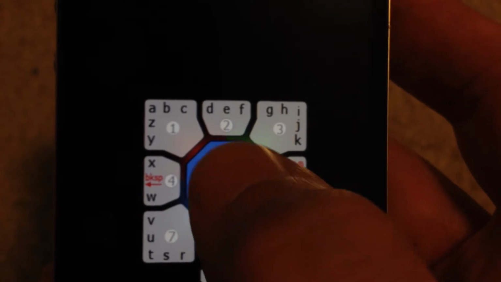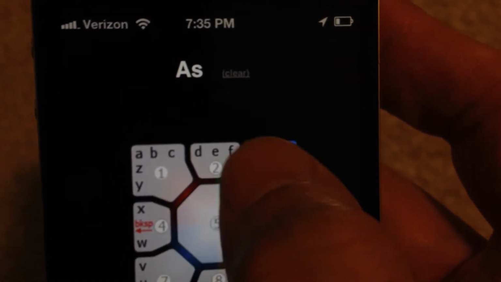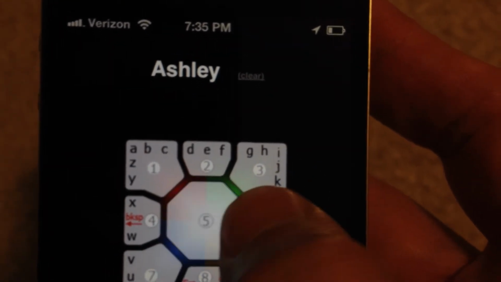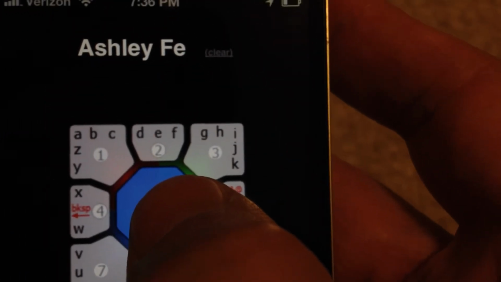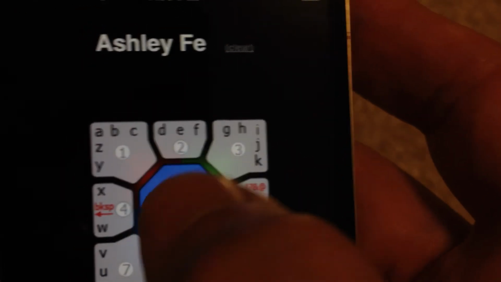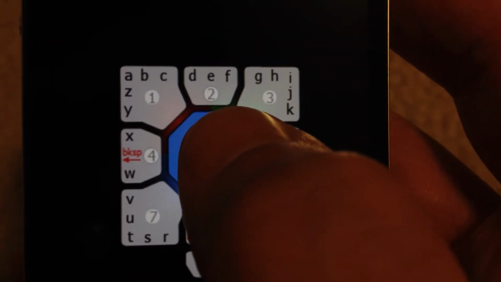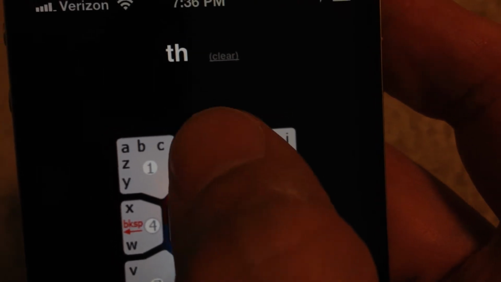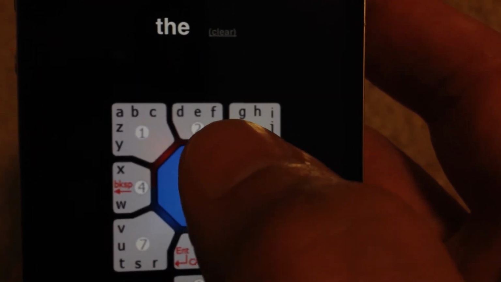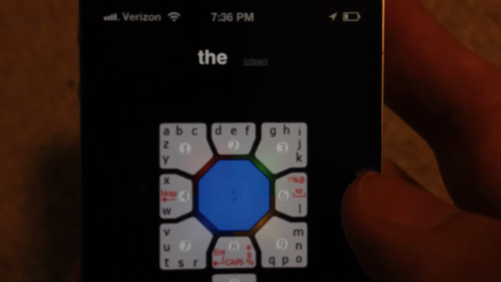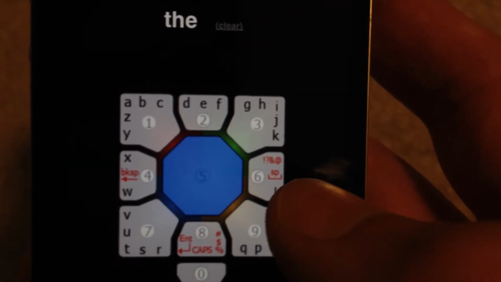Let's try typing some real stuff here, like, I don't know, let's say, A-S-H-L-E-Y is my name, capital F-E-N, oops. So that's the idea, is you just have these kind of motions that just don't stop, and you get used to certain words and things like that as being like a single motion almost. Like "the" is such a common thing. I can't do it quite so fast while I'm looking through the camera. There's a slight delay between what I see on my camera here and my fingers, and it's kind of freaking me out. But that's the basic idea.